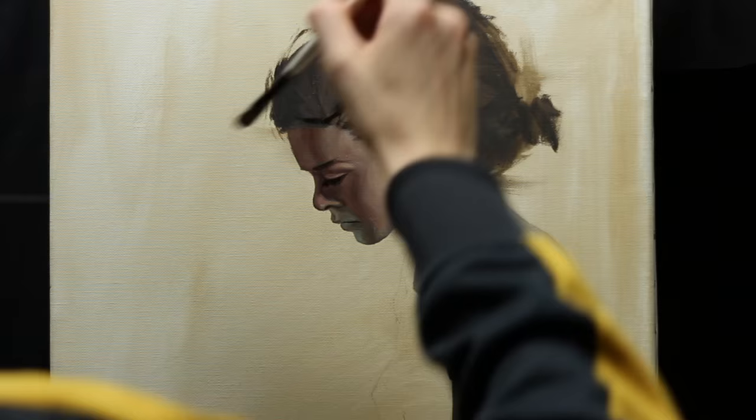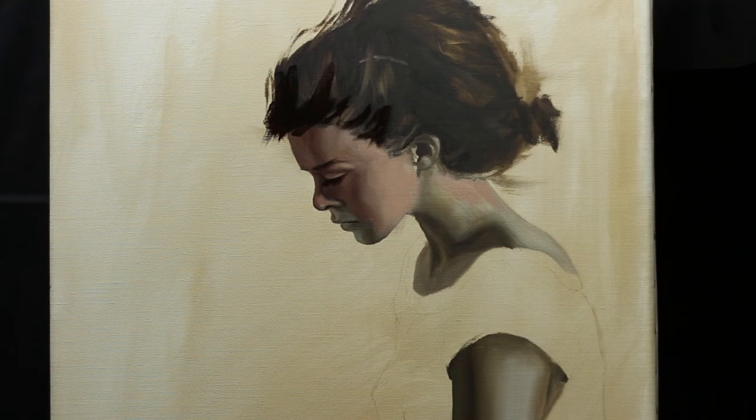Now I am starting the hair with a fairly large brush and trying to be as loose as possible, especially around the edges.